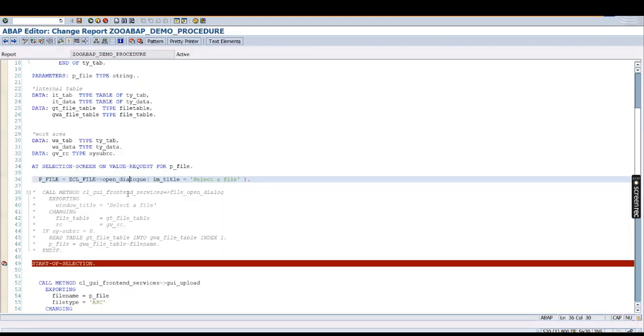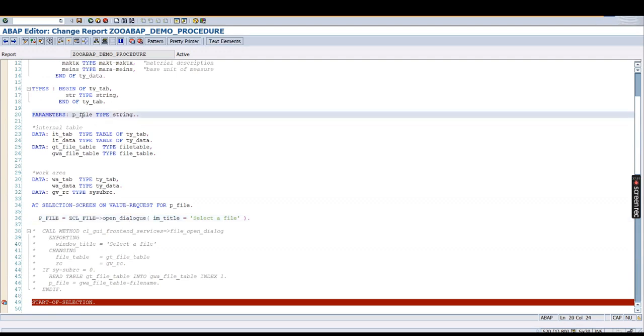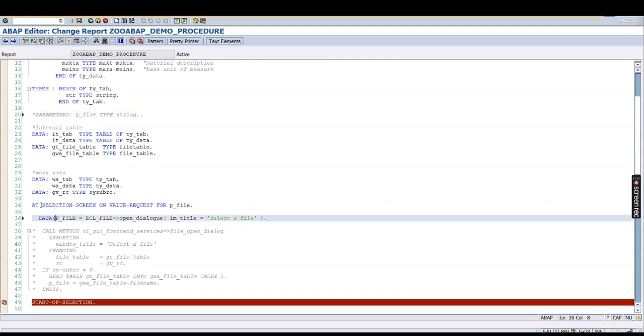Even the beauty of the returning parameter is that p underscore file type string you have created, right? If you want, you can comment it over here and you can use the data keyword, right? So inline declaration you can use with the returning parameter directly over here, or with an exporting parameter. For a method's exporting parameter or returning parameter, you can use the inline declaration.